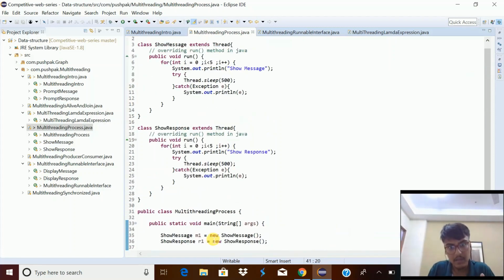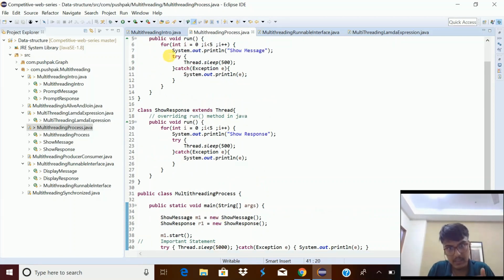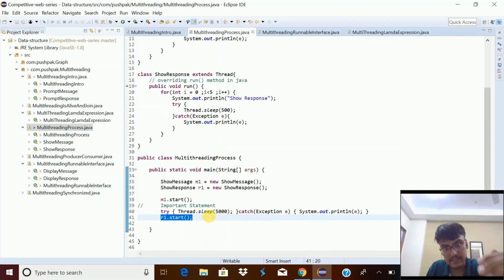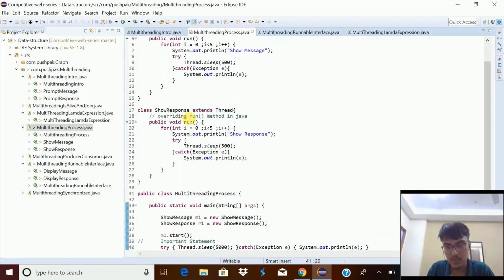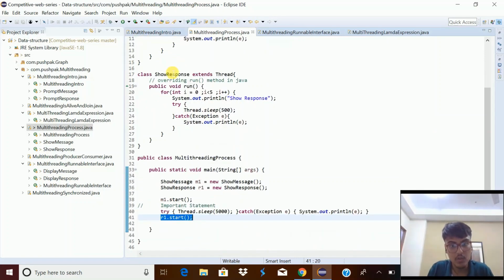The reason why is because the time is so large that this entire process has been completed, yet this dot sleep is still in process, and once it is done, this thread R1 gets initialized, and in this way show response is being executed. So you must be aware of the time that you are creating between two processes. If it is greater than or equivalent to this, it will create trouble for you.